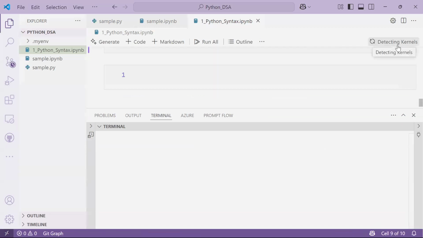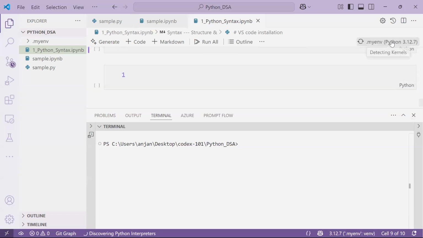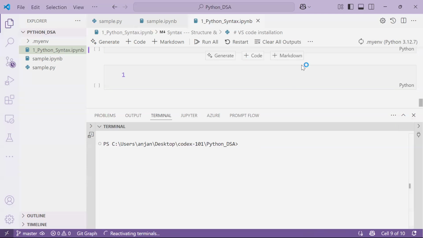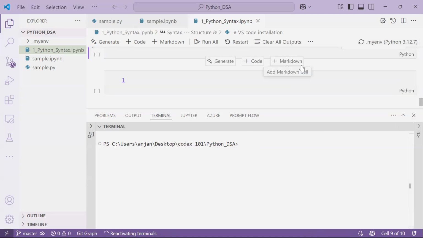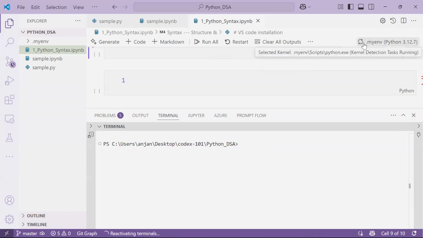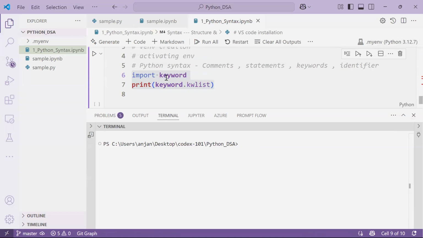Here, first, it is detecting the kernel. You select it. It is running. Yes. See, now we can run it.